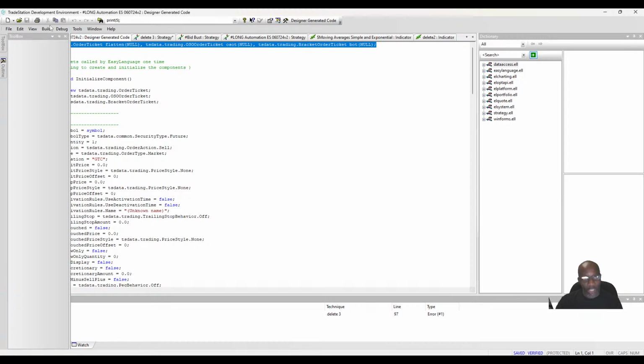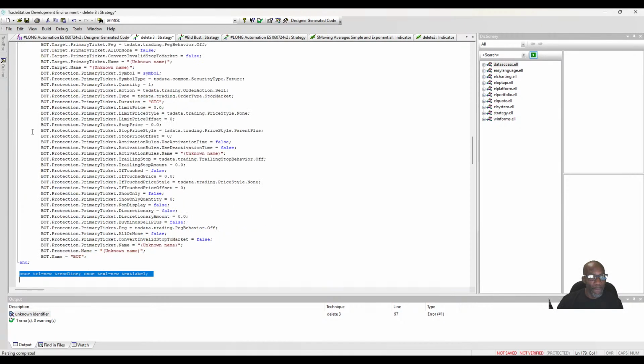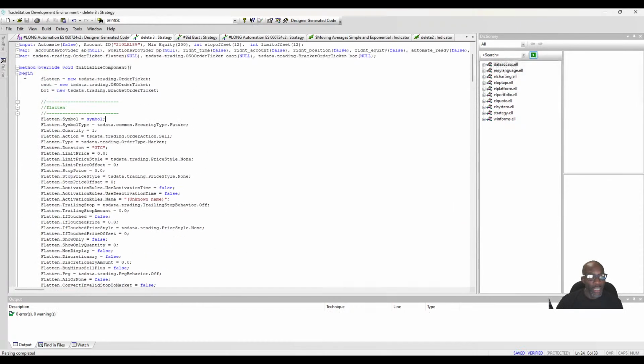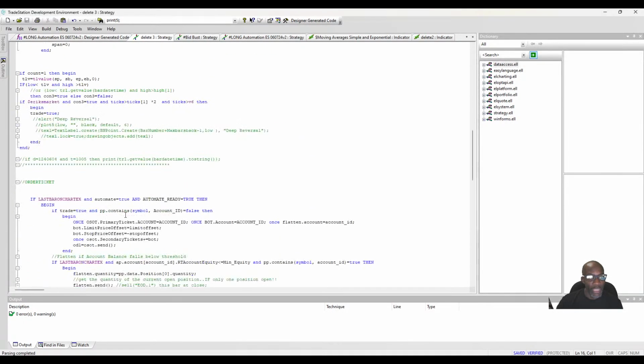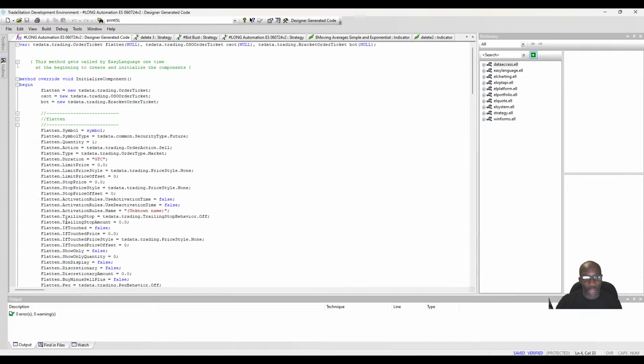Okay, now the only other thing that we need is the declaration statements, variables, all this up here. We need this too. So we copy this. All right, we go back to the strategy, and then we put it up here with the variables. Paste that, and now when we verify, now there are no errors. Why? Because these objects, the OSOT, the BOT, all those objects out of the toolbox, whereas over here, they lived in these objects here. They technically live in the designer generated code. So we just copied and pasted that on here.